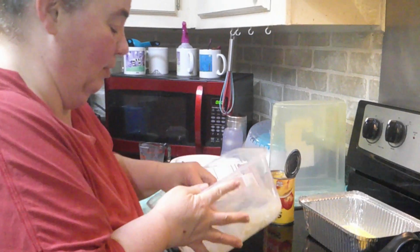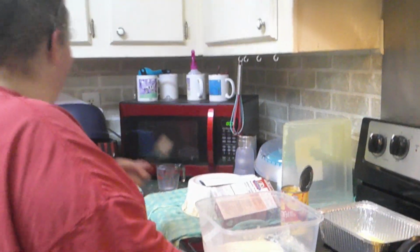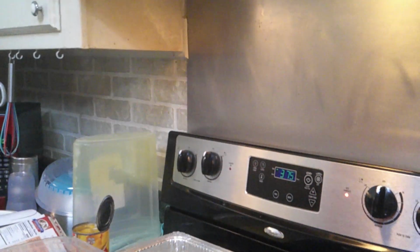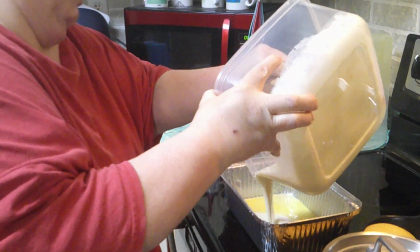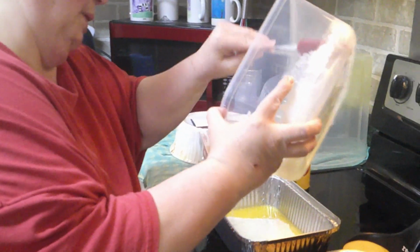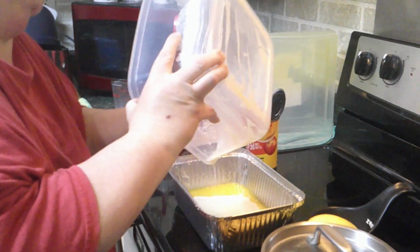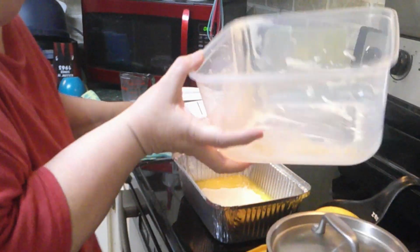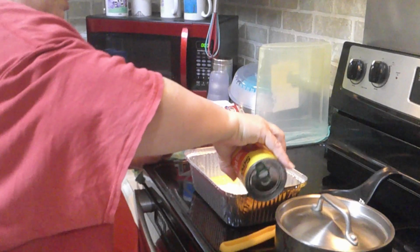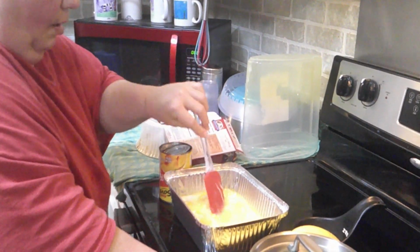Alright. So now I've got all my powder mixed, and whenever this bakes, it's going to come up over all my liquid anyway. I have my oven at 375 because I just preheated it. So next, my cobbler mix goes in. We're going to add that, and I'm going to make sure I get all my mix out of the bowl. Yay, because we like cobbler. Alright, and then we're going to add our whole cup of peaches, juice and all, on the top there. That sounded messy, but that's okay. Alright, now everything is in here.